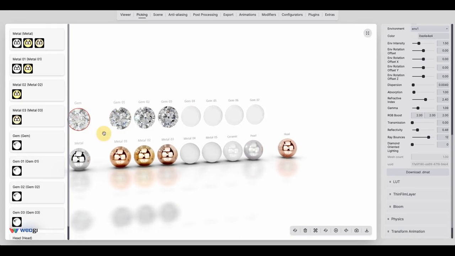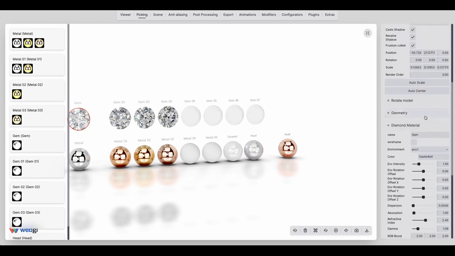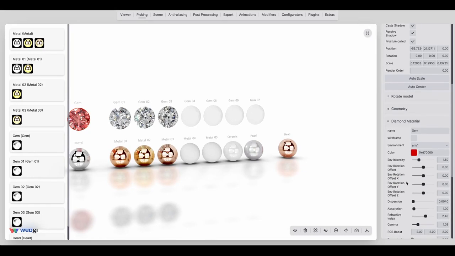So let's create a variation from this by changing some color here. So go to color and maybe make it look like this.